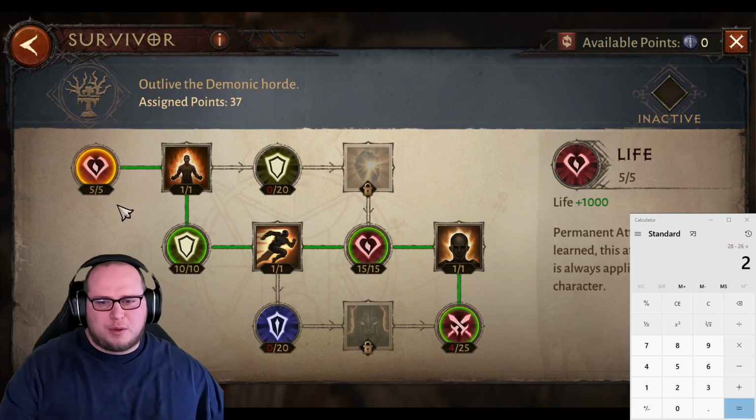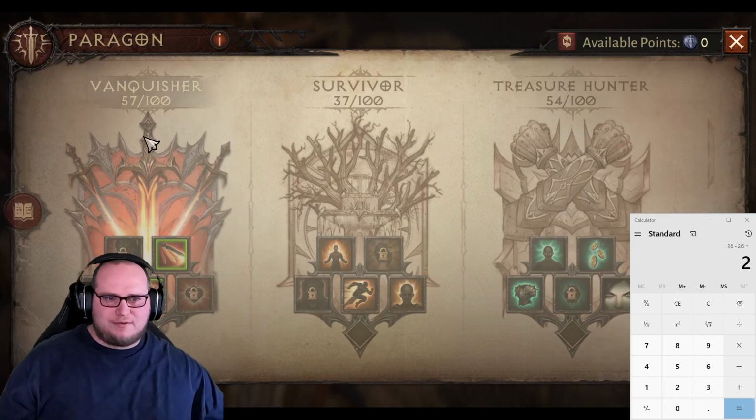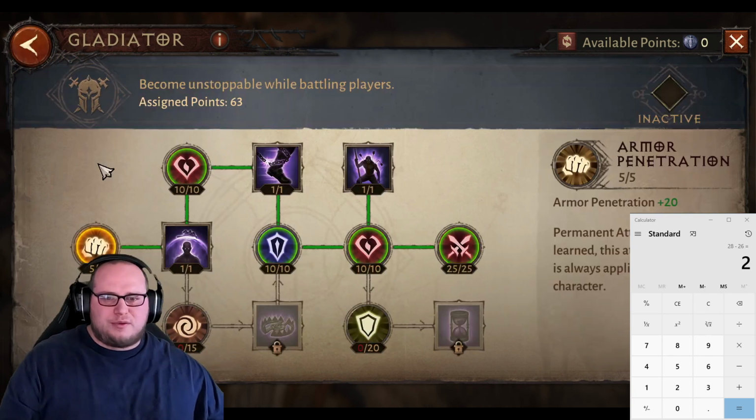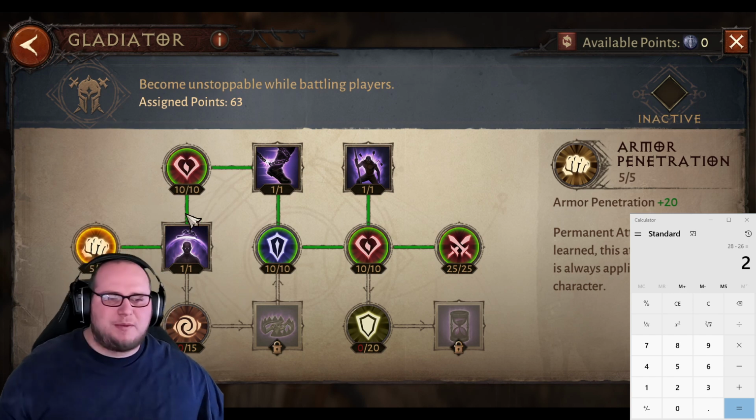At that point, you can come over here and I would honestly just start going for the Survivor tree to grab a couple of life nodes. Or come over to the Gladiator tree, maybe grab some armor pen and kind of go from there. It's going to be up to your discretion.